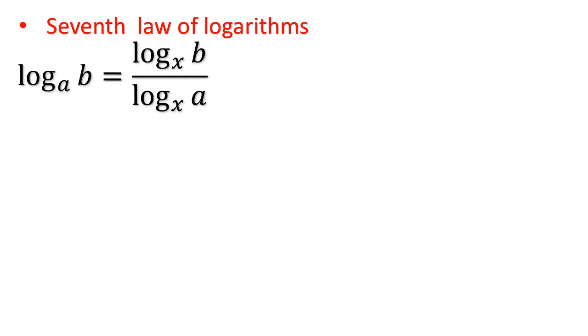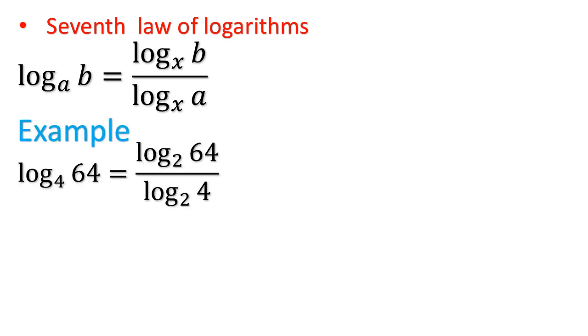Okay, so now this one we're going to do, you have log b base a. So now this one you're going to write it separately and divide them and find a suitable base for both of them. Okay, like we are saying now on the screen. Okay, so now let's look at the sample problem. You have log 64 base 4. Okay, so now the base will also stand as a log, and the log will stand as a log by itself. So now find a suitable base for both of them.